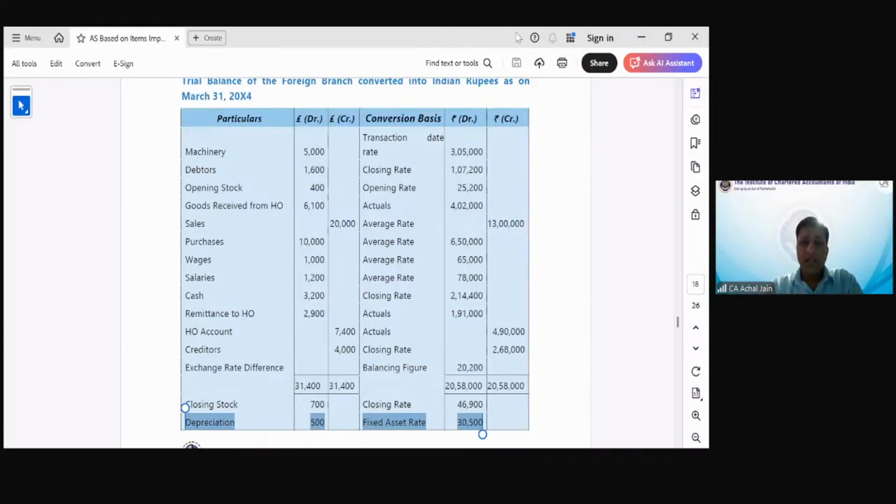Okay, I can see one query coming up. Ron is saying, sir, the depreciation rate. See, the depreciation rate is given to you, and you'll use the information available in the question. The depreciation rate is 10%. So on this machine, first of all, you compute the depreciation. 5,000 is the value of the machine, so at 10%, the amount of depreciation is 500 only. That's what you will use for the calculation.